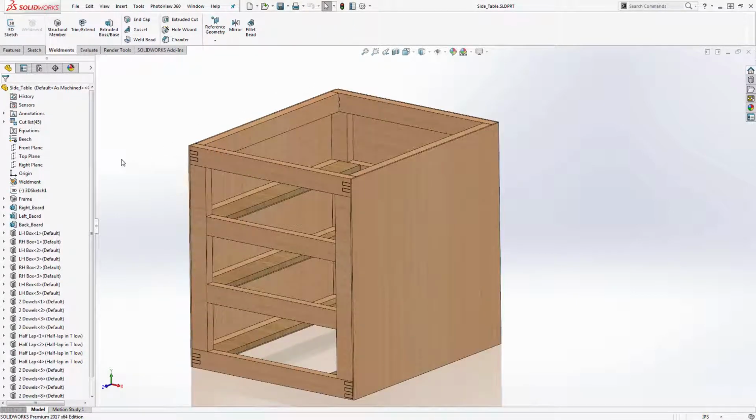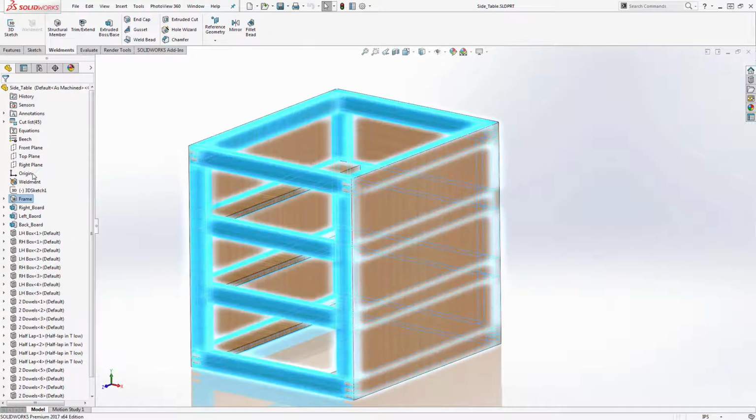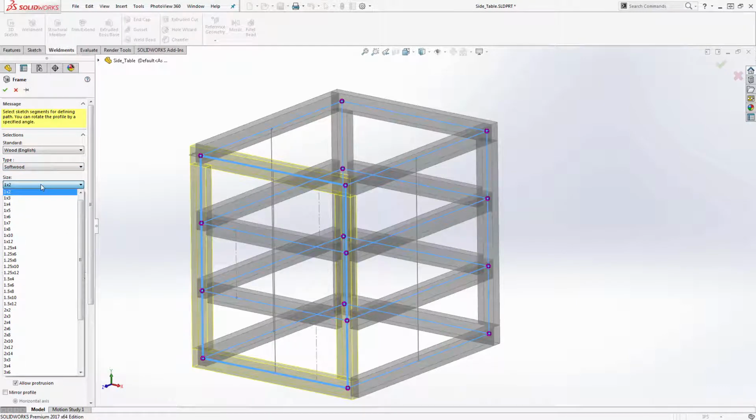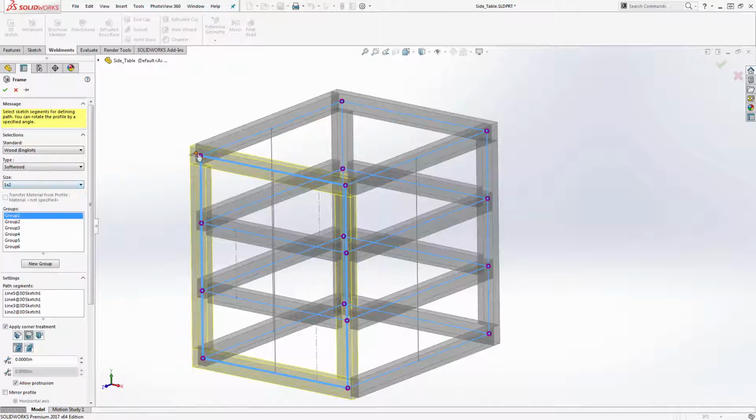And then we'll basically assign the particular profiles we want to it. So we use the weldment tool here to basically just pick on those lines of the 3D essentially stick drawing that we created and assign the particular profiles, such as here I have some custom profiles created for different woods. And you can create your own custom profiles if you have special millwork ground profiles and things that you need to be using. Those can be saved back as weldment profiles, so you can reuse them easily, and just anytime you have a line segment, just apply that profile to that line segment.